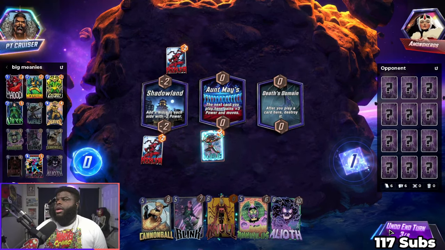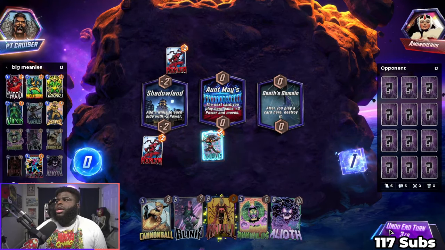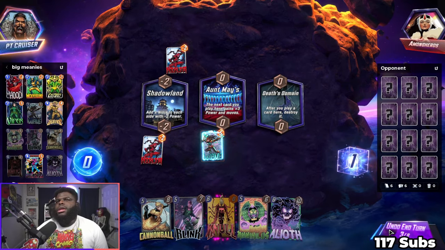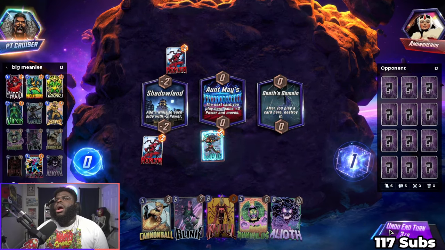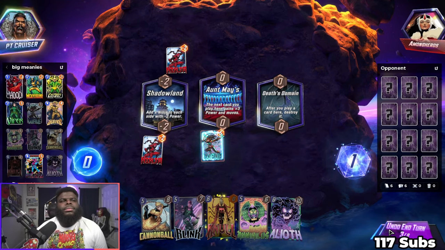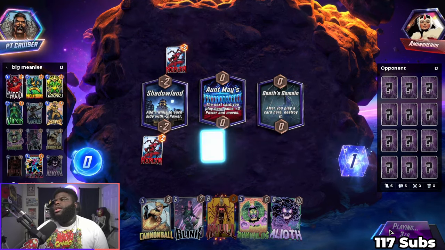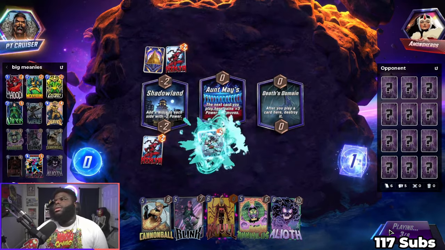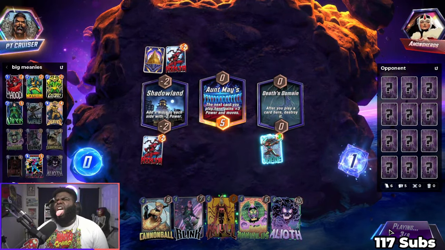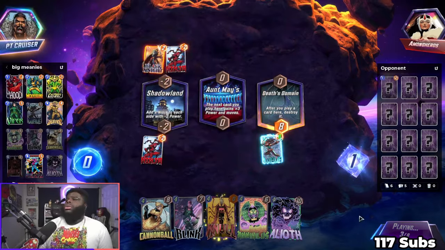Man, if I get Wave right now and it goes on to Death's Domain, well, if Wave goes on Death's Domain and then I can blink it into Galactus. Oh my God. Oh my God. He's not even thinking about shenanigans like that. Go to the right, baby. Go to the right.